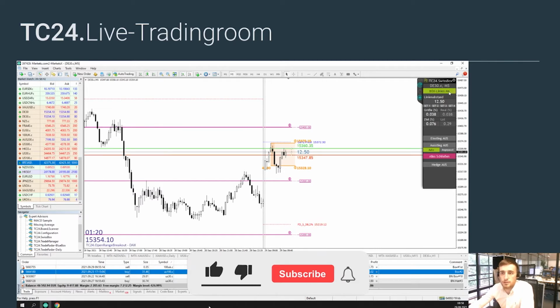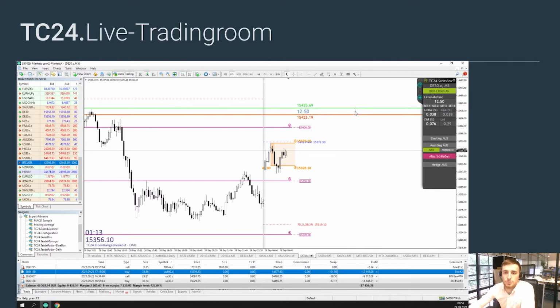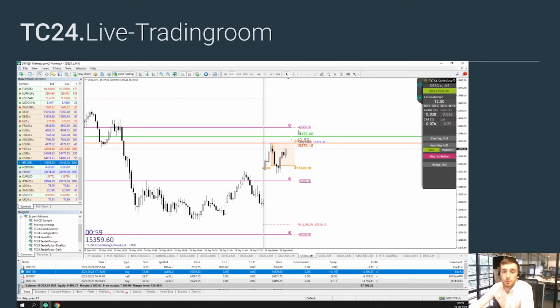If I click the box lines on, we're going to get two lines appear in the chart, a red line and a green line. These represent two pending orders, the red line being a sell stop and the green line being a buy stop. In the middle, we see 12.5. That is 12.5 points of range between the two pending order lines. Ultimately what we want to do is trap the market within that range before any expected breakout. Hence the morning market opening trade, as we're trading a lot of index markets here, and usually around the European open or the US market open is where we're going to see the most volatility for the day.